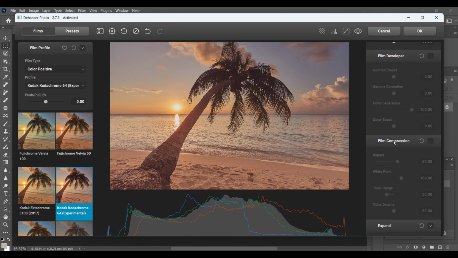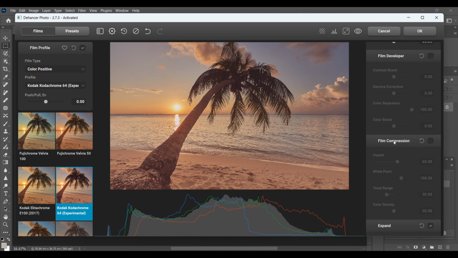Film compression is something where a film behaves rather differently from digital when we're at the extremes of exposure, where you have very dark shadows and bright highlights. The relationship between exposure and burning out, so all going completely black, with digital is completely linear, whereas with film it's not entirely.